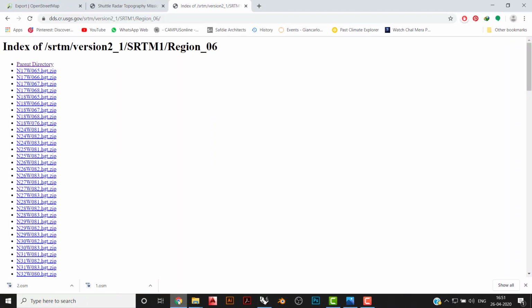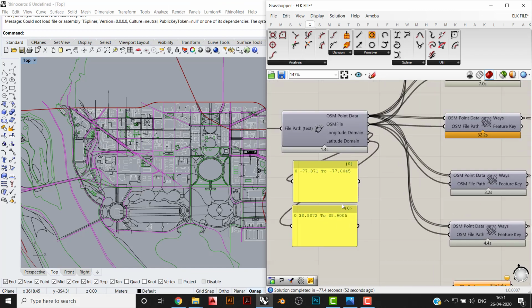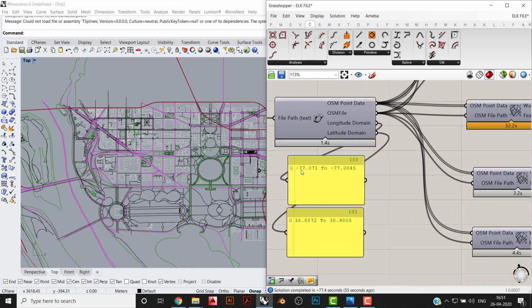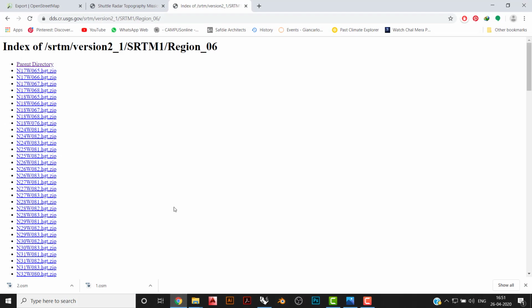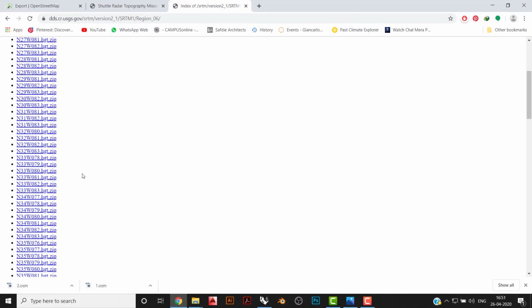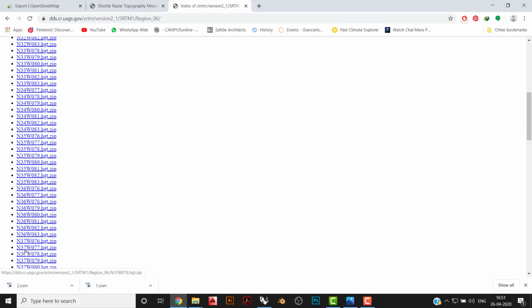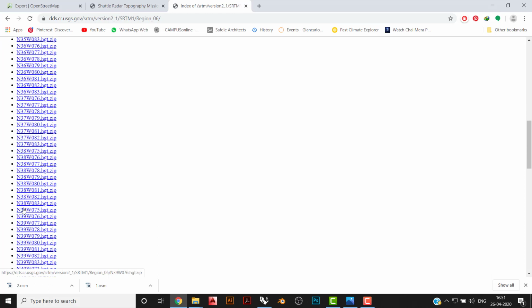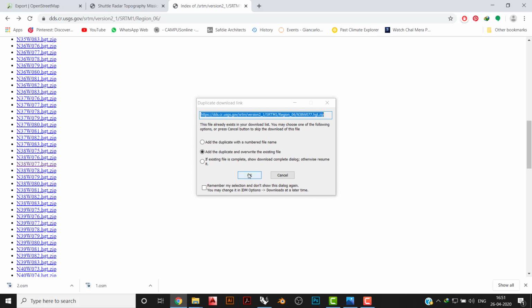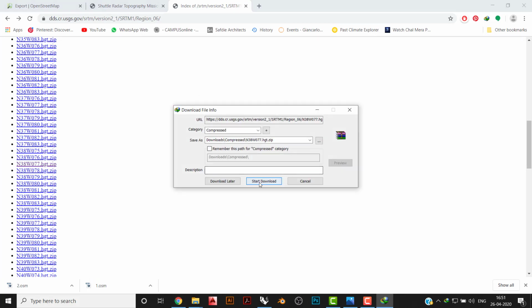As I select this particular file here, we need to see these coordinates. It's 77 and 38. So you need to select that number here. It is 38 and 77. This one. If your number is not in that, you selected a wrong region.